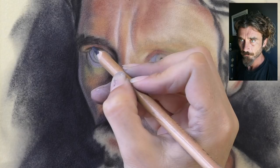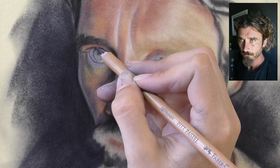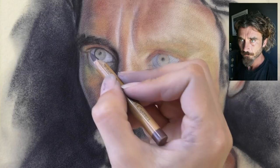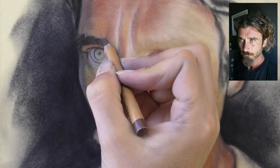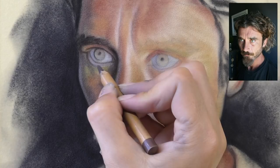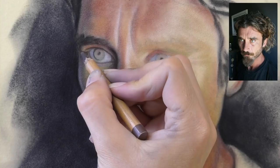But on the whole, because of the way eyes are set back into our eye sockets, it's more likely that they're going to have some shadows cast on them. Just having a look at some of the darker shadows around this eye.